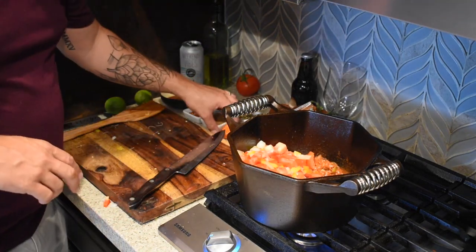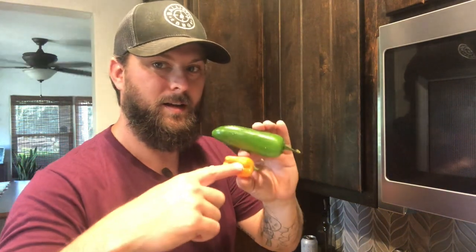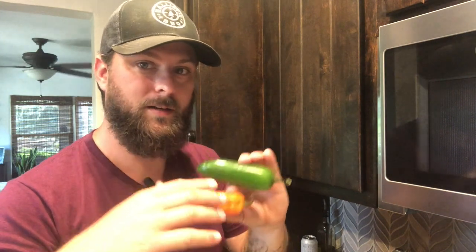Okay, for the actual peppers, we're going to be using jalapeno and habanero. Habanero, super hot, ton of heat. Jalapeno, flavor, a little hot, not too bad. This one, you might want to wear gloves when you're cutting it up. I risk it, just try not to touch my eyes. They're just going to add flavor and a little bit of heat. This chili's not going to be super hot.